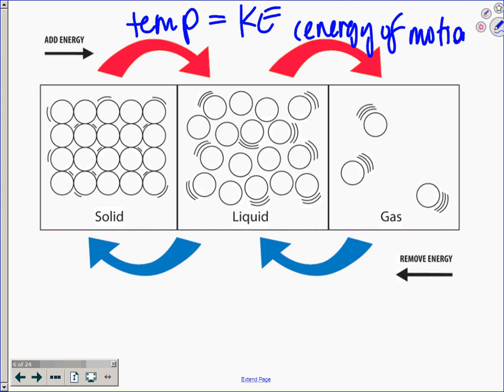And which particle type moves the fastest? Gas naturally, and solids not really. They just kind of vibrate. So if I increase the temperature on something, I theoretically should increase the kinetic energy. And if I increase the kinetic energy enough, I'm going to cause a phase change from solid, which are kind of moving, to liquids moving a little bit more, to gases, which are the highest of all the kinetic energy. So by increasing the temperature, I should be able to phase change. Were you with me?